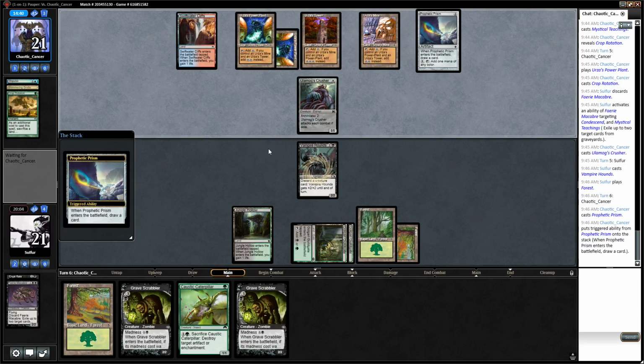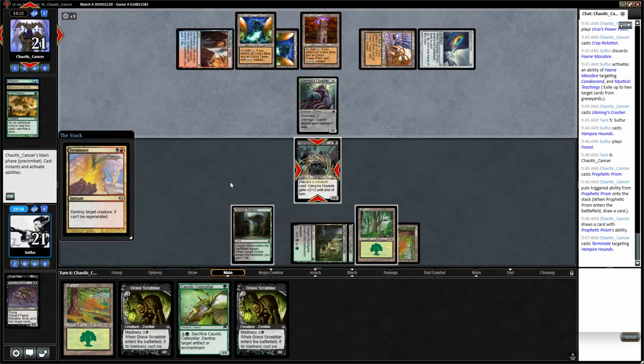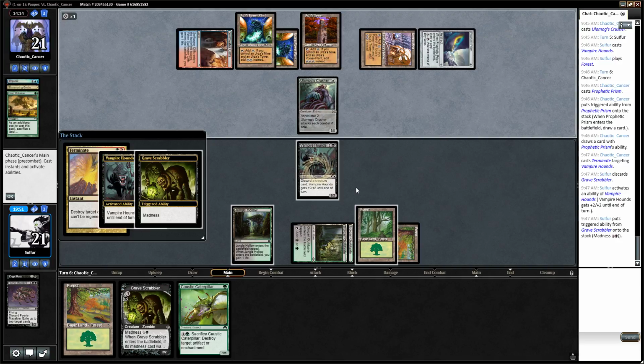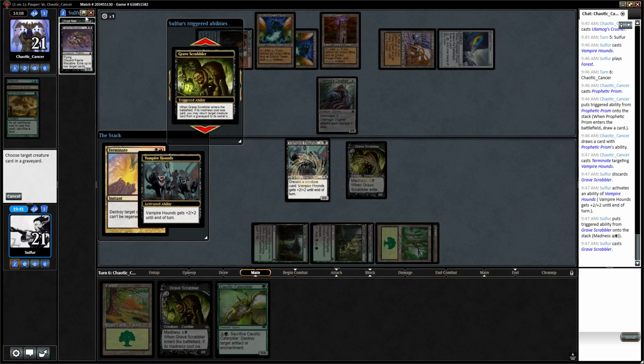No, now he plays it? Jeez. The problem is he can probably just flicker his Crusher. Gonna terminate. Well, that's not good. Let's discard Grave Scrabbler. Yeah, we might just lose this to a turn 5 Crusher. He's out of colored sources. I guess we get back the fairy.